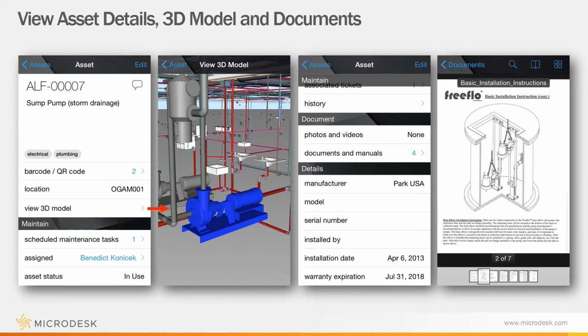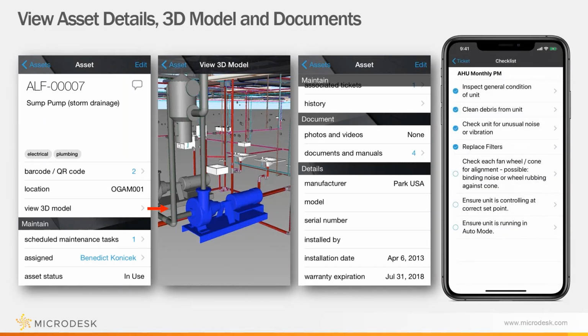And then from there, I can also bring up more information. If, when we were commissioning the building and getting things running, we put in all of our operations data, so manuals, exploded diagrams, all the PDF and content that would typically be in there, I can open that up and go right to work. And once something is finished, if I want to, as an owner, set things up to ensure protocols are met, I can then create checklists for users to follow. So once something is finished, I need them to inspect it, clean it, replace this, whatever. I can create more of a checklist to ensure that if somebody says they fixed it, I can also ensure that they're going through the process required to make sure things are going to be done the right way.